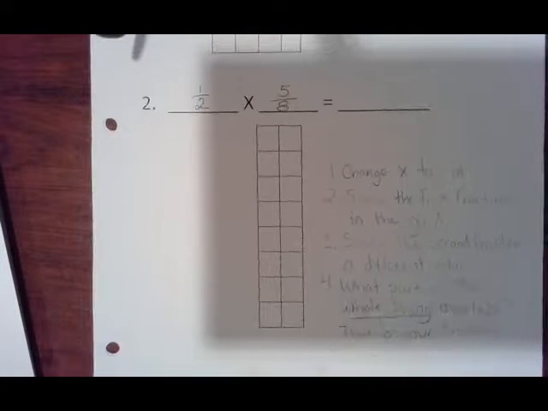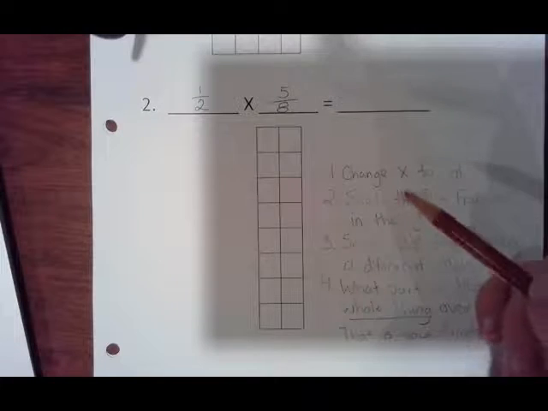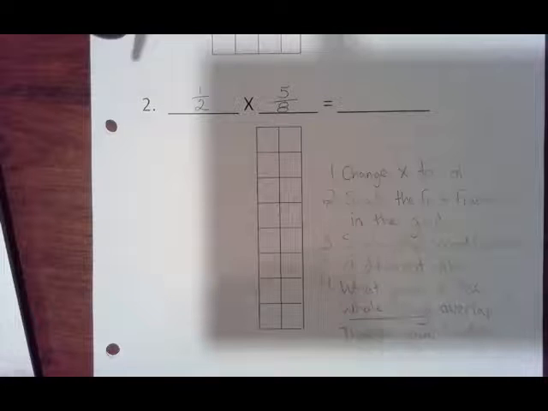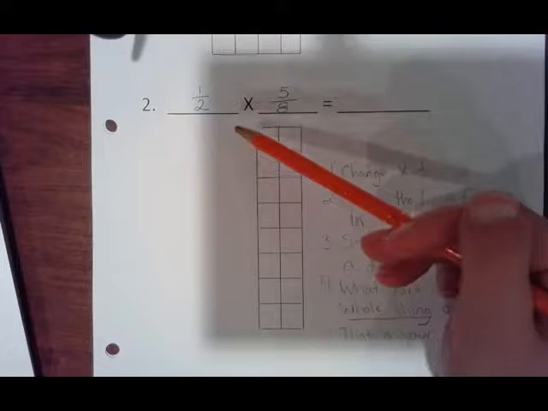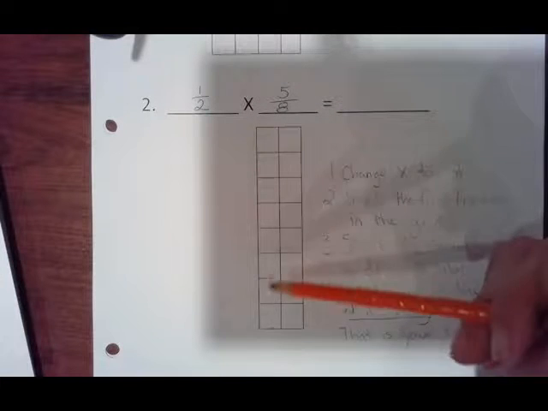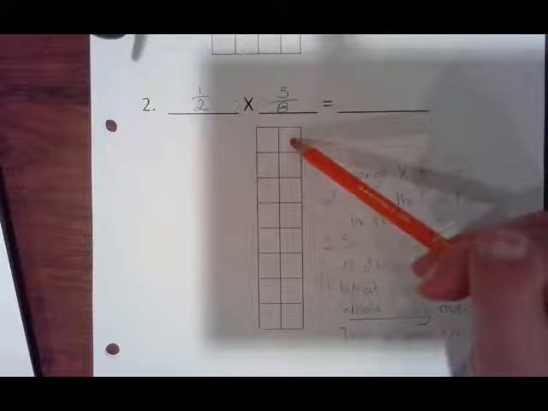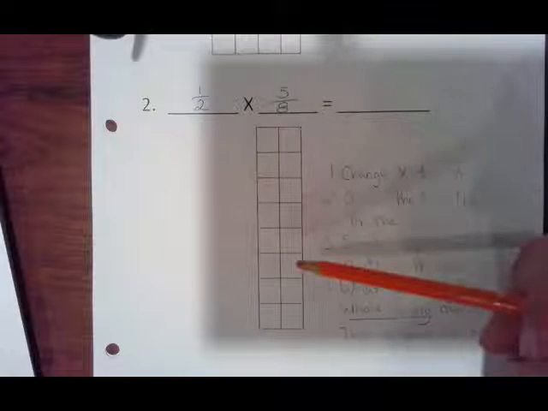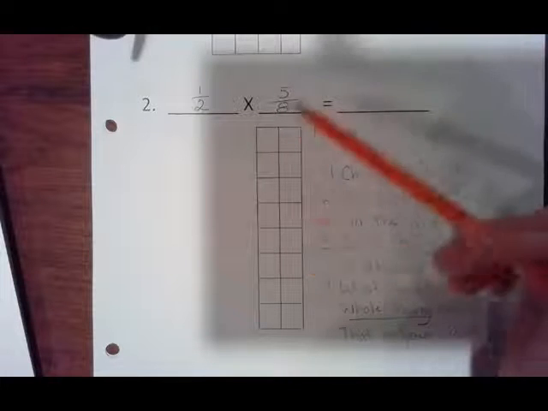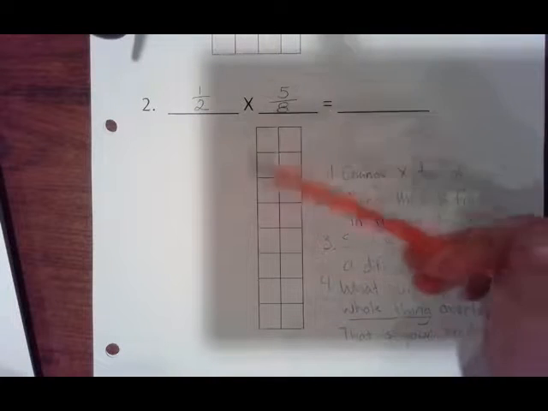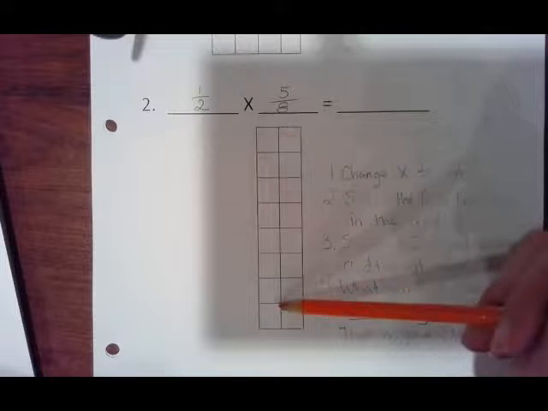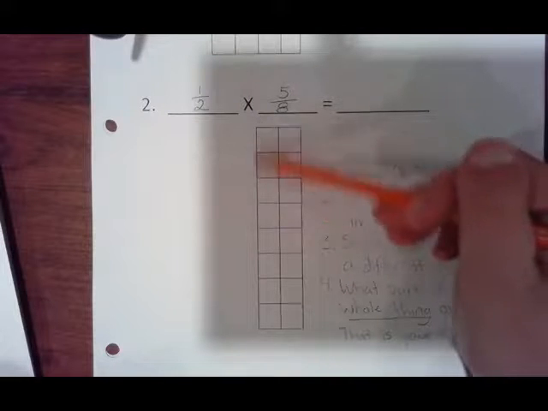Alright, let's look at number 2. So again, you want to look at the way your array is split up into and look at the fractions, and that will tell you which one you're going to color into. So 1/2. So I'm looking either at the rows or at the columns for which one this whole thing is split up into 2 parts. So that would be the columns, the ones going vertically. I only have 2 vertical columns, and I need to shade in one of those.